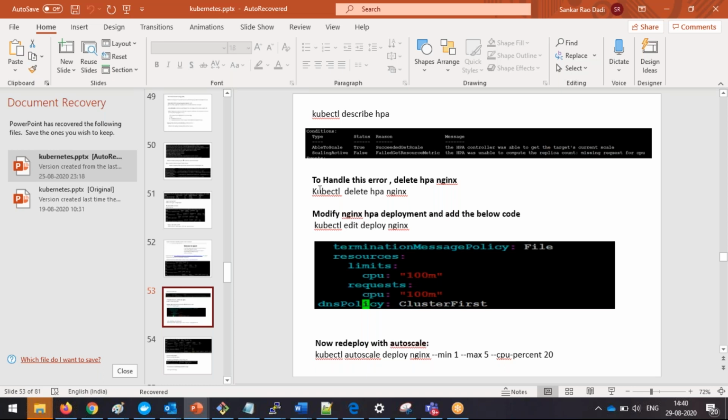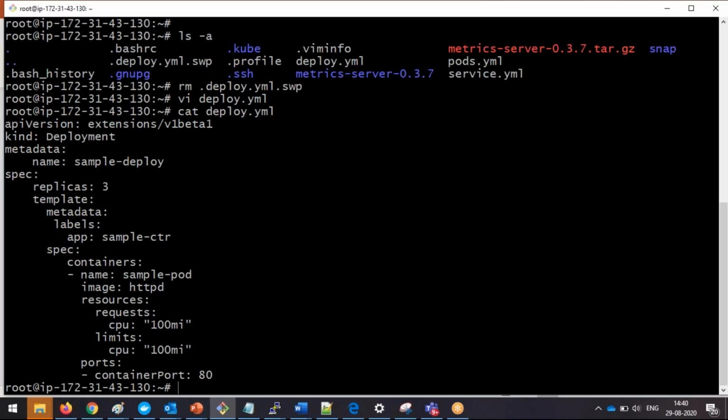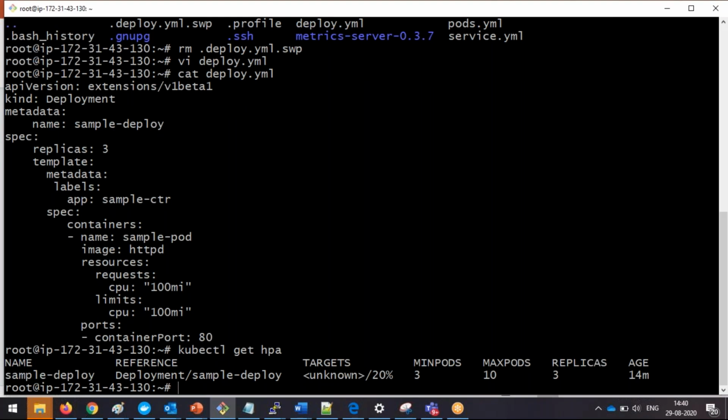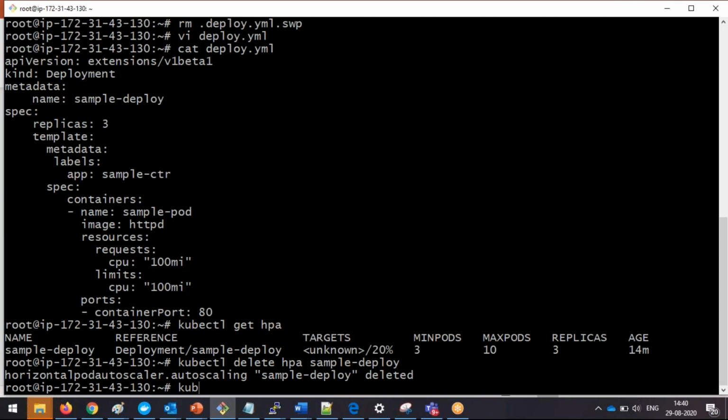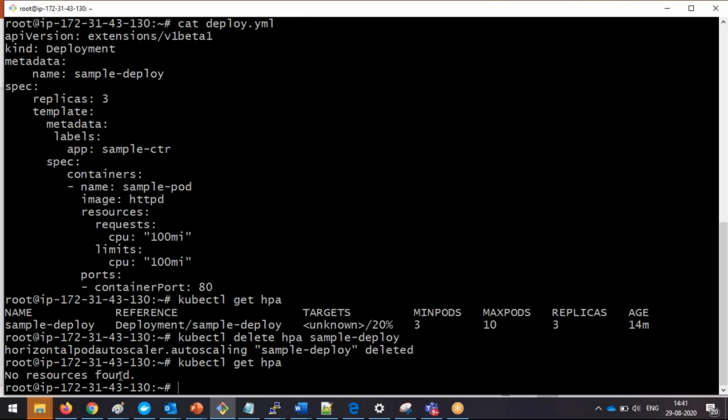So now kubectl get HPA. kubectl delete HPA. Deleted. Now kubectl get HPA. Right, the autoscaler is gone.